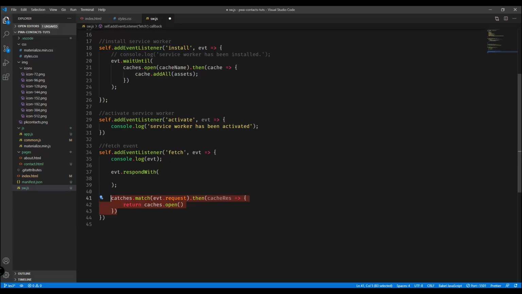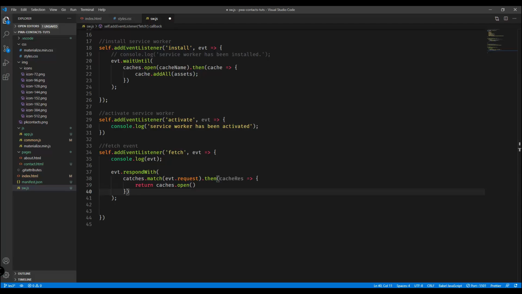So basically what we could do is move this right here inside. Okay, and then what we're trying to do here is check if the cache contains the request event.